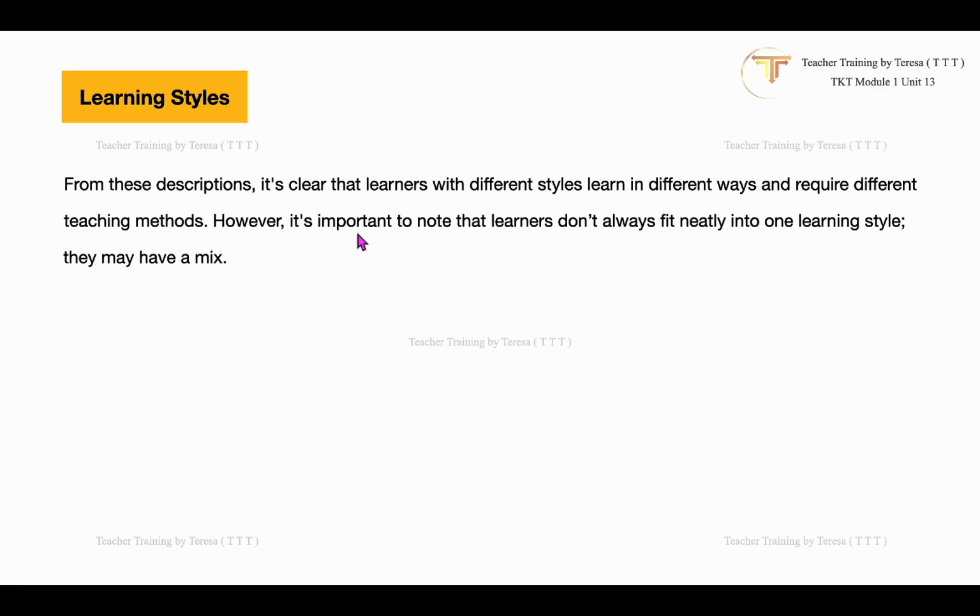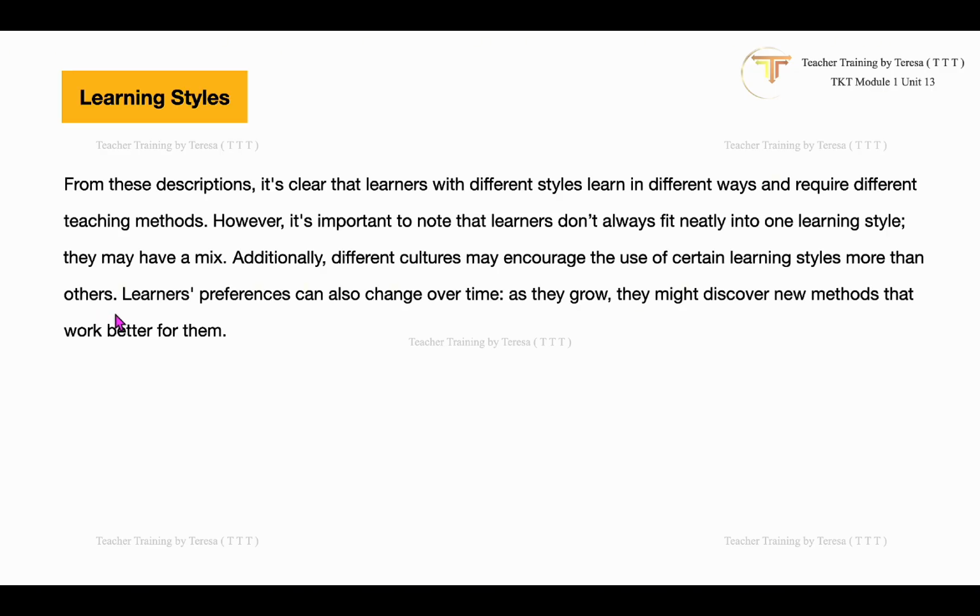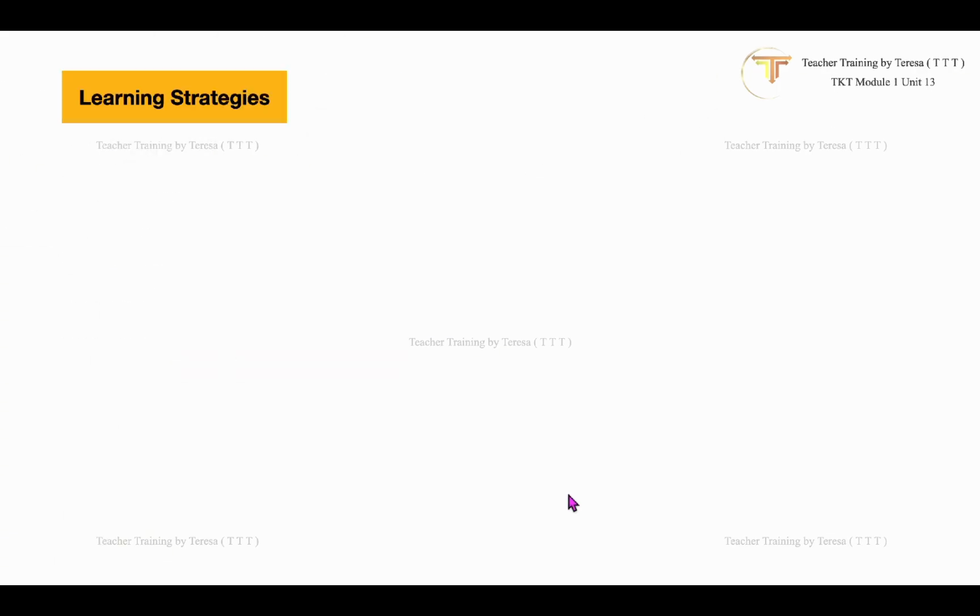However, it's important to note that learners don't always fit neatly into one learning style, they may have a mix. Additionally, different cultures may encourage the use of certain learning styles more than others. Learners' preferences can also change over time. As they grow, they might discover new methods that work better for them.